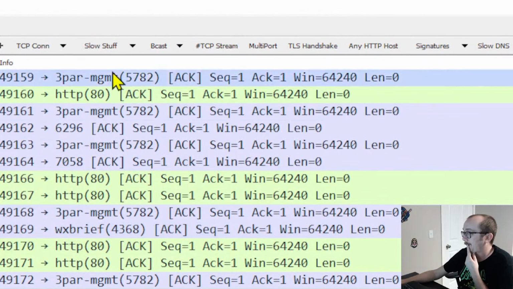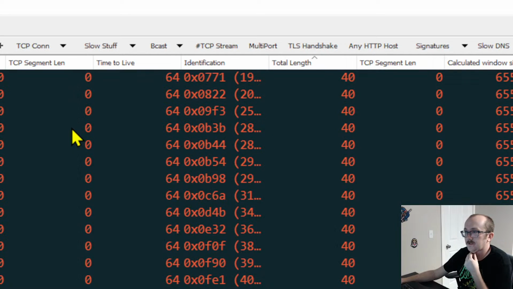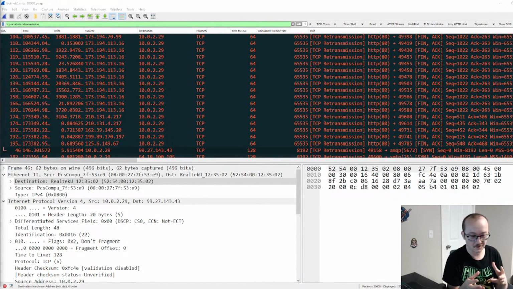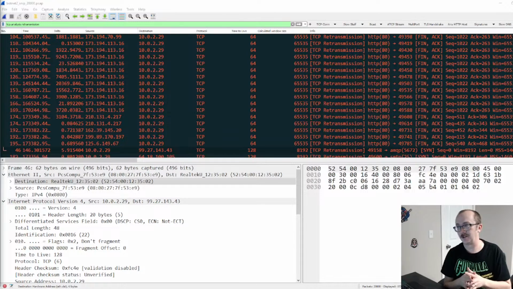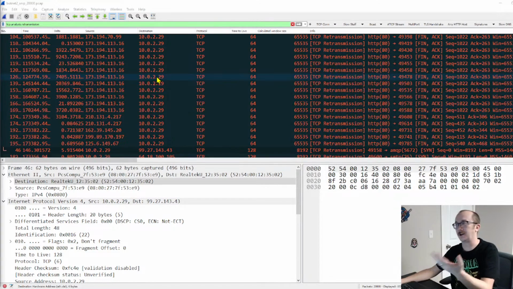Let's go to the top right here. TCP connect. Retransmissions. This can be useful. Retransmissions are more common when you're working with network stability or effectiveness, not necessarily for security. So while that's a useful filter, I don't feel like it's relevant to the MEG. That's okay.